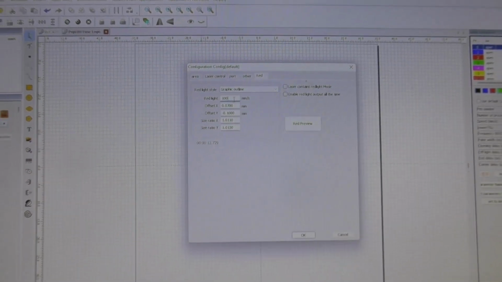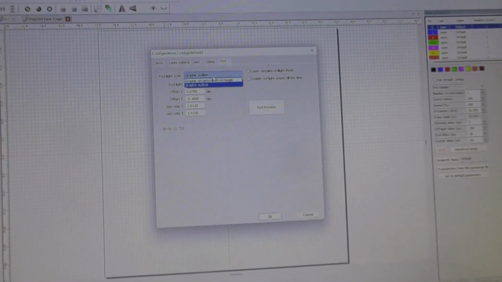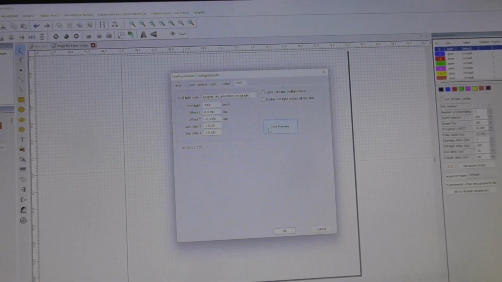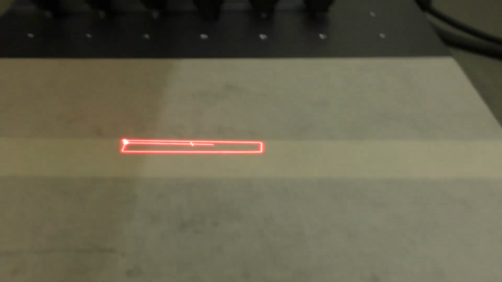So let's just whack that back to the default of 7,000, and we're just going to go back to the circumscribed rectangle. And obviously that is giving us what everybody is used to.